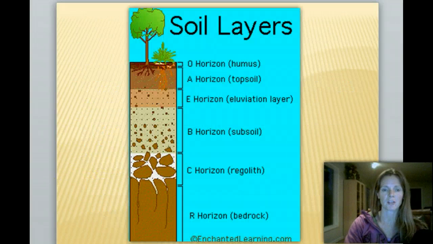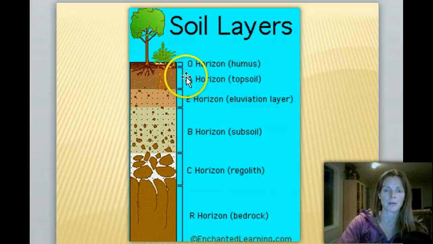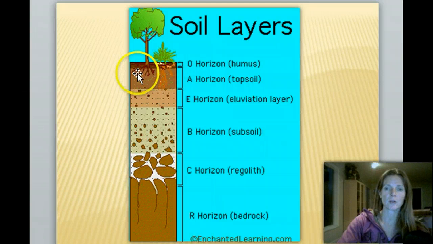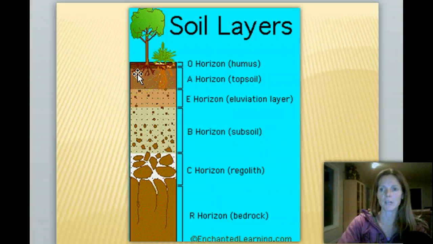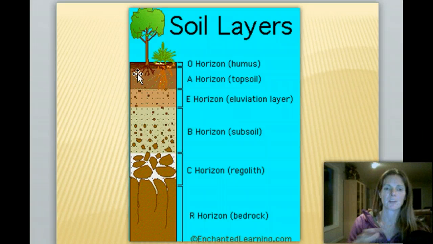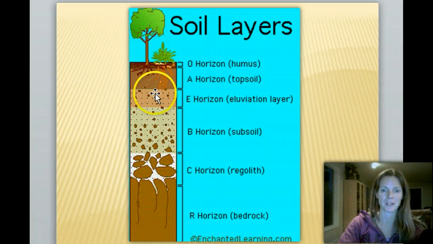Let's look at a picture, and this gives you a better idea. So again, your O horizon, the humus, and the A horizon make up kind of your topsoil, all right? Those are the two top layers. You're going to find roots in the A horizon as well as the O, but those are your outermost layers of the soil that are very easy to dig through, and typically you'll find a lot of lovely creatures in those horizons. Then you have the E, which we didn't even talk about.